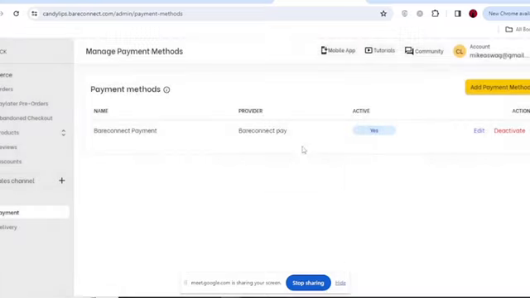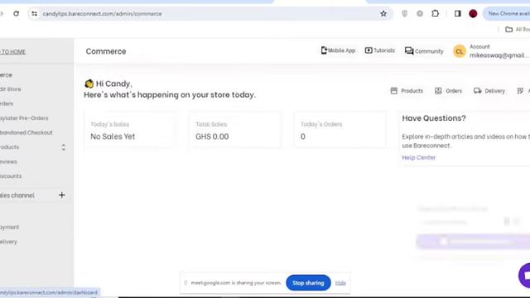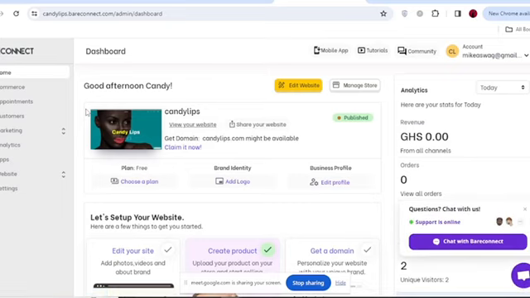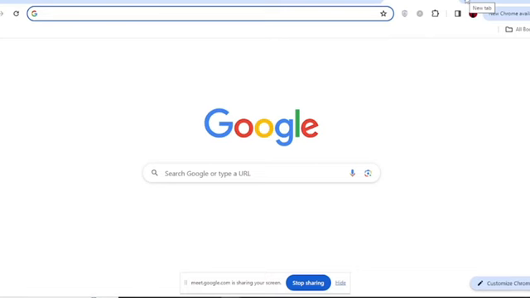So now my Bear Pay has been successfully activated. I click on OK, and voila, I've been able to successfully create my website and add a payout method to that website so I can receive payment from the products that I sell.